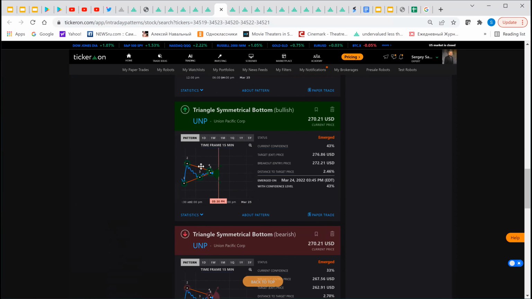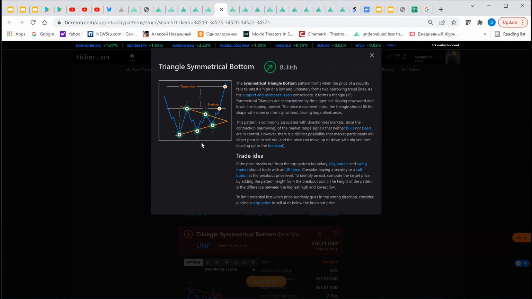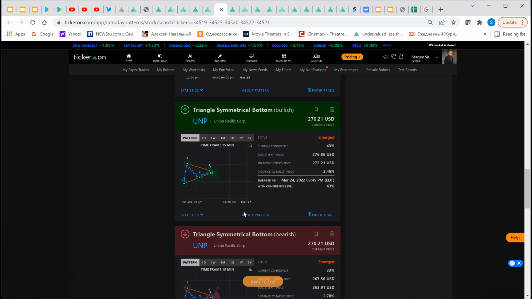You see, this is a triangle pattern, and I know their confidence, target price. I know I can make almost 2.5% with the time frame 15 minutes. And if I don't know anything about that pattern, we give you here a really good description, and our AI finds that for you.